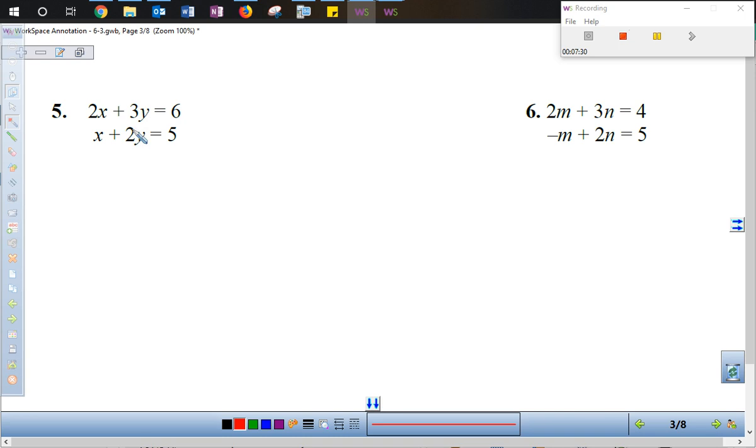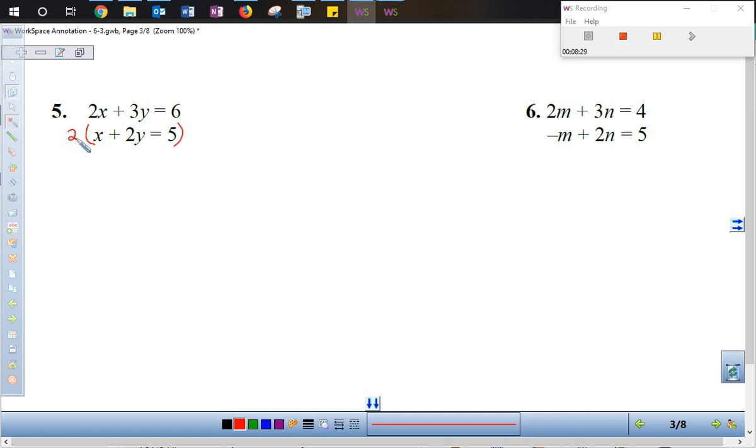When that happens, now what we need to do is we need to see if we can turn one coefficient into the other. For example, if I start with my x's, using multiplication, can I easily turn a 2 into a 1? And that's not very easy because I would have to actually divide, and that's not what we're looking for. But using multiplication, could I easily turn a 1 into a 2? And I can. I can do that by multiplying it by 2. So what I'm going to do is I'm going to manipulate this entire equation to make it easier to go away. So to turn it into a 2, I'm going to multiply the whole equation by 2.